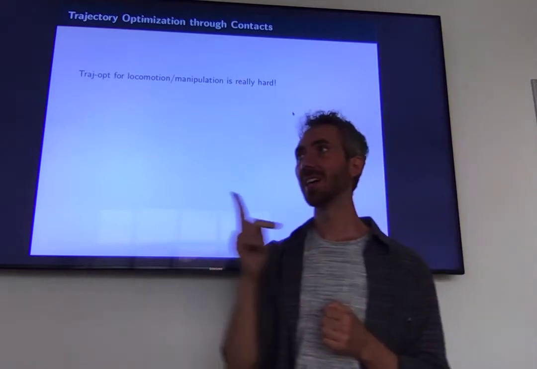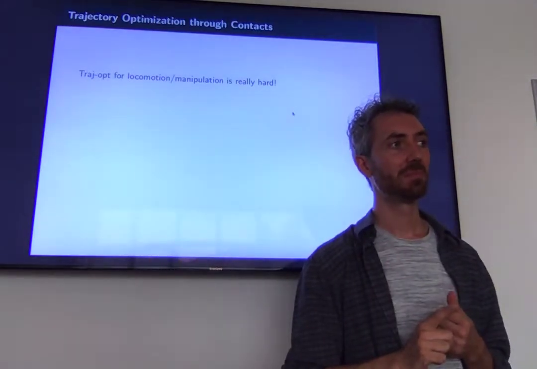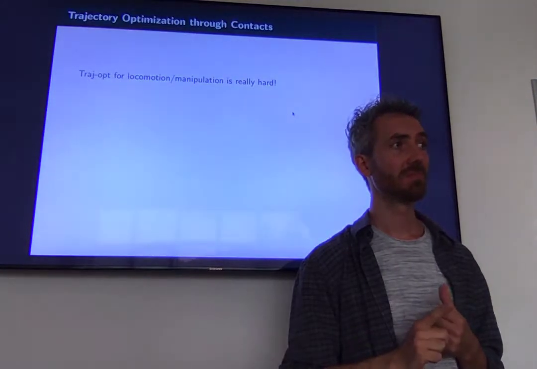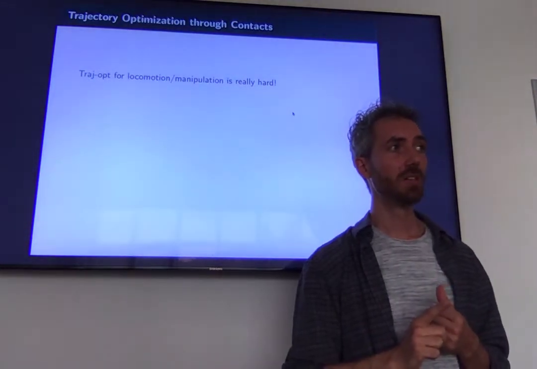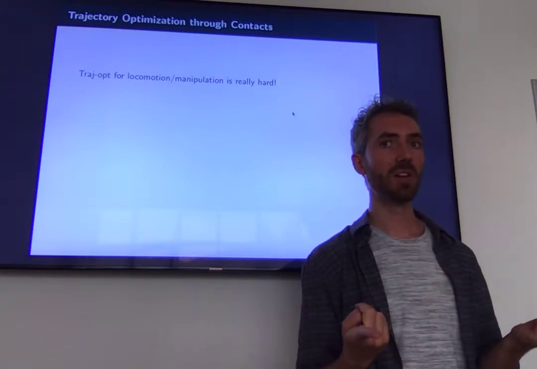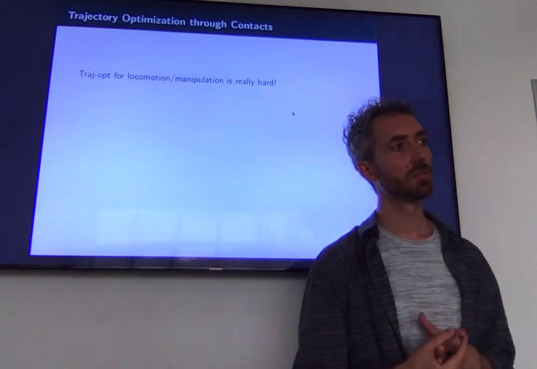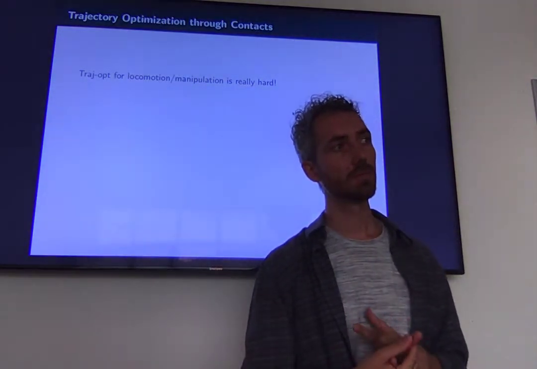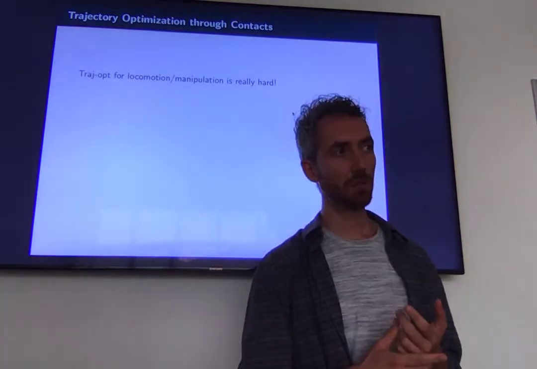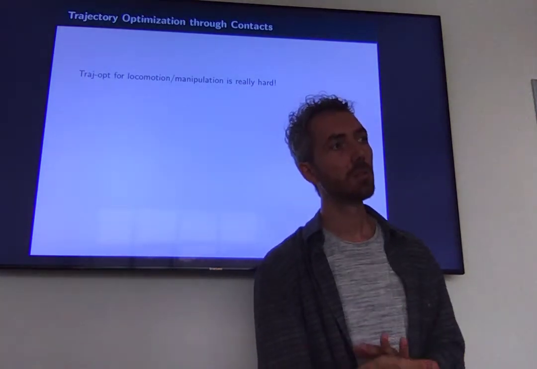So, how big is the state of a humanoid robot? The number of states is very huge. First of all, you have a high dimensional state because you have about 30 degrees of freedom for a humanoid. You don't have a unique solution to the problem. And this is for optimal.